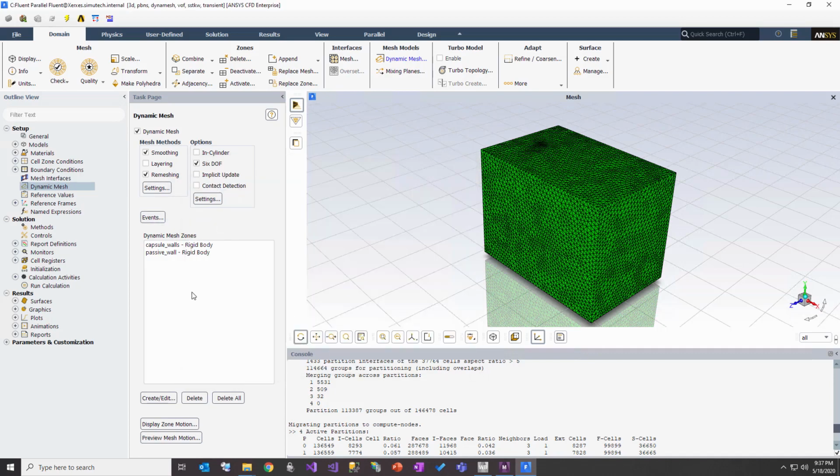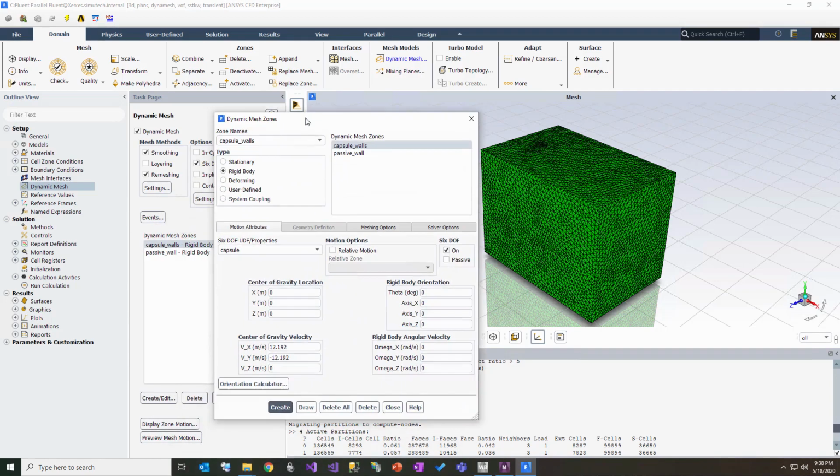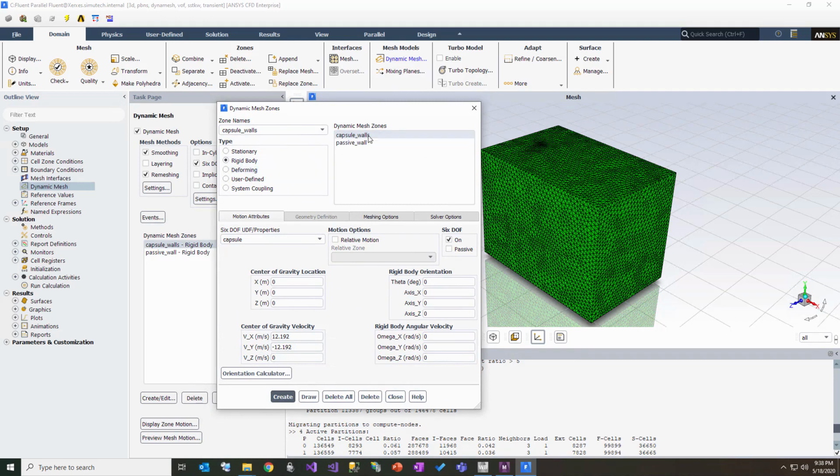Next is defining the parts that are actually moving. So here you can see I have capsule walls and I have the passive walls, and these are the rigid bodies that we have. If you look at the settings here, for capsule walls, it's a rigid body. I'm using the capsule which we defined previously.